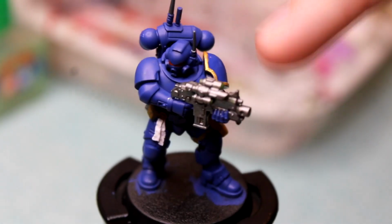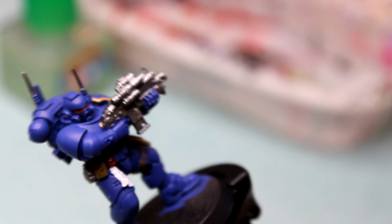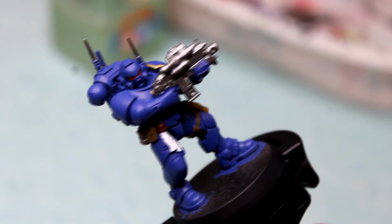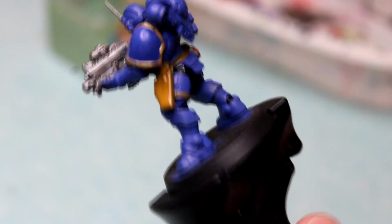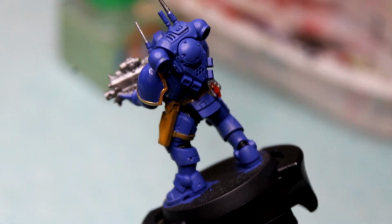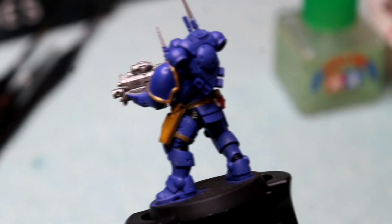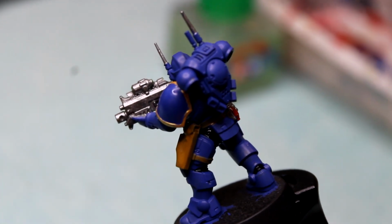Okay, as far as I can see, other than this silver up here to be applied to that grenade on his chest, that is all the different colors that I'm going to add to this miniature. So we're going to let this completely dry, and then we're going to come back with some of this brown wash on the leather parts, and we're going to try some black wash on the rest of the body and see how that looks.